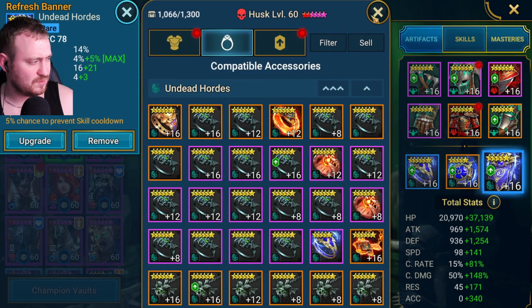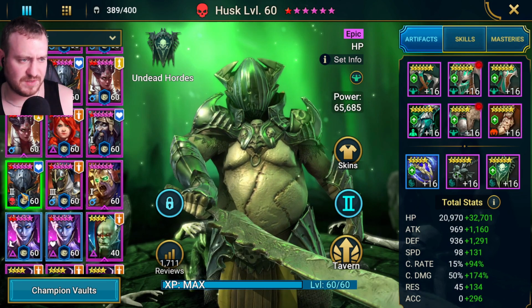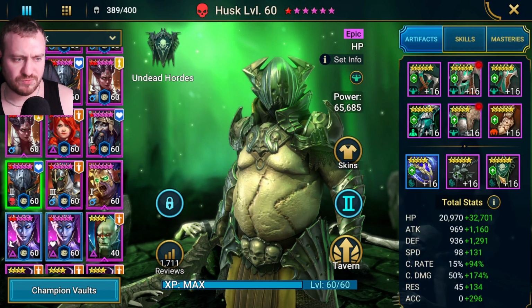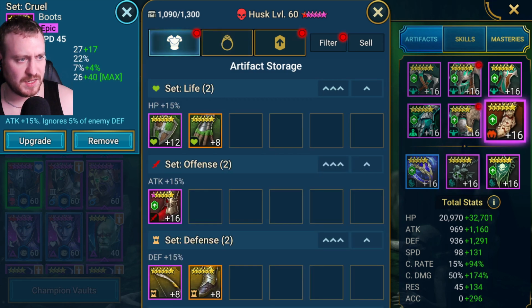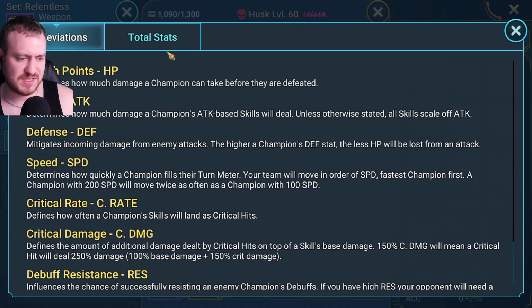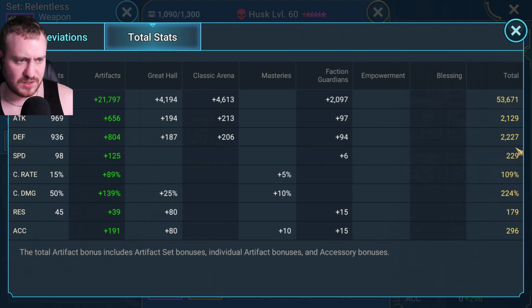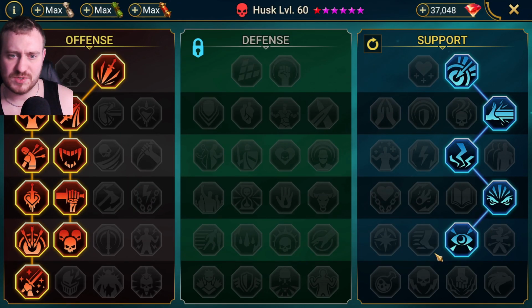So I don't know if this is the Husk I used. I think this is the Husk. I think this was the one we used. So we got one refresh on him. We have a triple accuracy banner, accuracy and critical damage, and then broken set here. And yeah, just really decent overall stats. So we're looking for good HP, which is where his damage comes from, good speed, crit capped, critical damage, and accuracy. Accuracy to be a second choice.